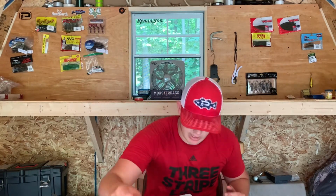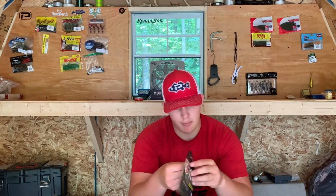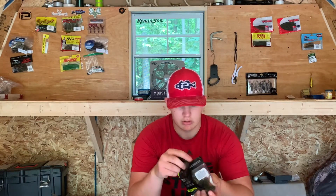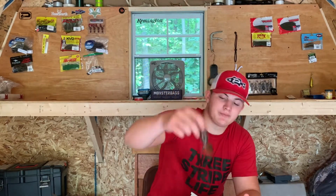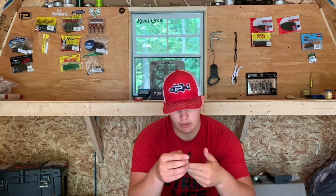Next thing we got here is the Adrenaline Bug. And it is a beaver style bait that XM makes. I think I got it in the watermelon red flake colorway. Also another bait that's definitely gonna catch you some fish. And you can see there, that is a really nice color. I like watermelon red colorway for clear water.